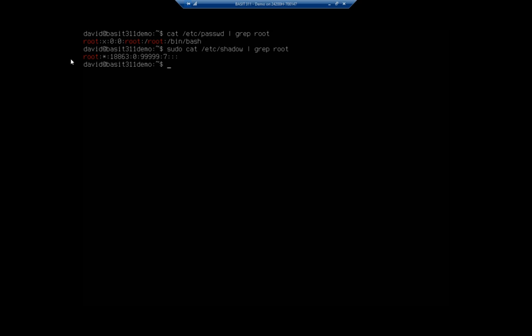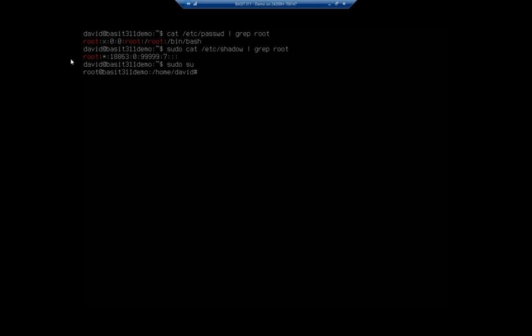Now, the way I'm going to do that is with the su, or the switch user command. So I can do sudo su, switch user, and then I can either leave that blank or I can put a dash there and not put a username. Either way, it's going to change it to root.